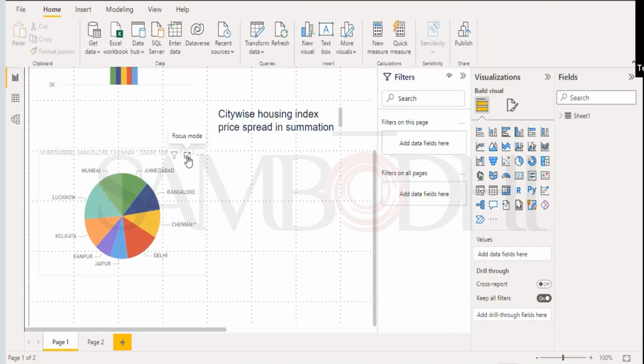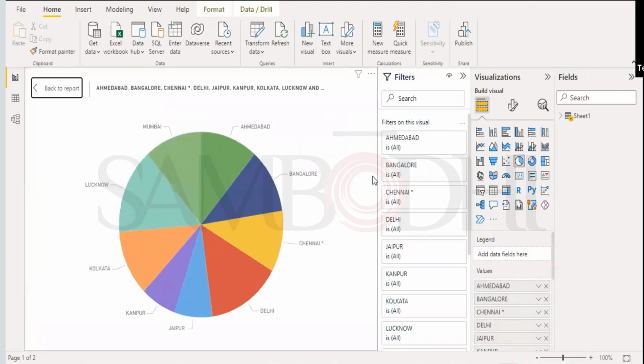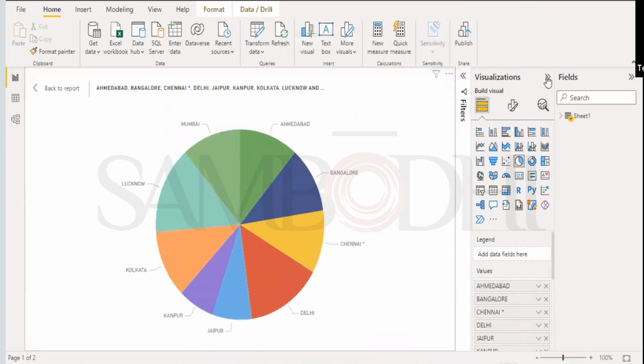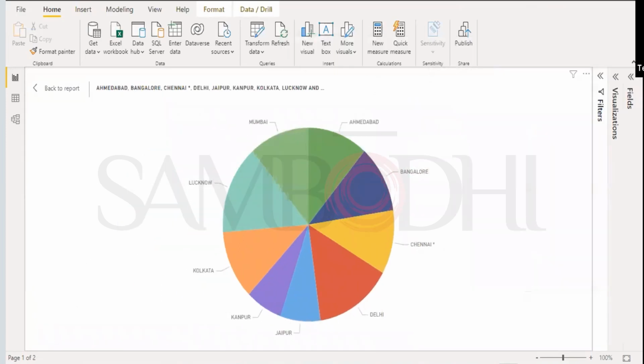If I click on focus mode, that will come up, and if you want, you can minimize these. The entire page will show up like this. When you click on this, it will tell you Mumbai has 9425.76. Then Ahmedabad is a certain figure. This is how your visualization will look.